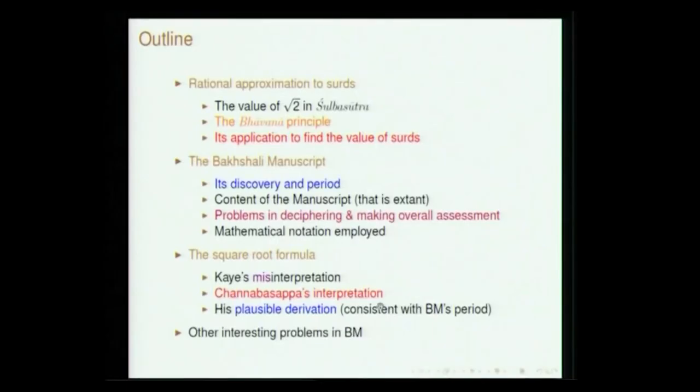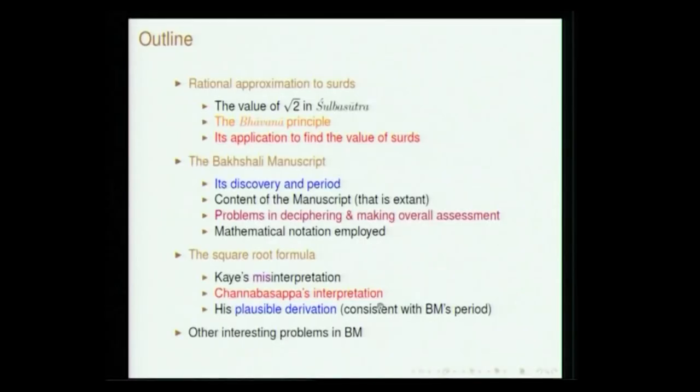The Bakhshali manuscript is something very, very unusual both in its content as well as the way it was discovered. There are so many manuscripts that you will find for various works, in the form of palm leaf, paper, birch bark, all that. This is the only manuscript that is very, very ancient. The period is estimated to be around the 3rd or 4th century by some people, and some others have expressed it to be around the 7th century. But no scholar agrees that it can be beyond the 7th century, based on the content as well as the language. We will discuss a little more about it as we proceed.